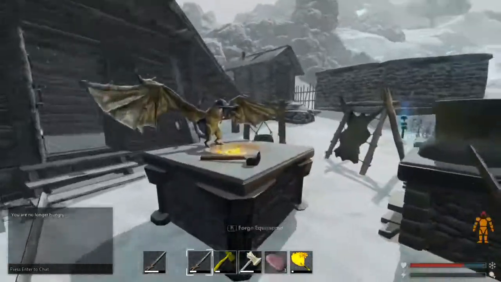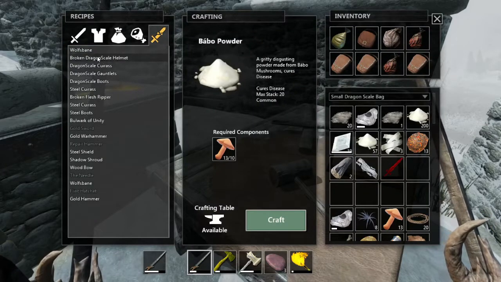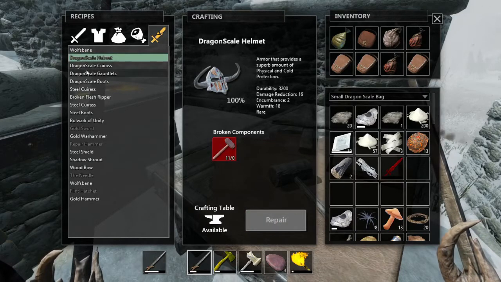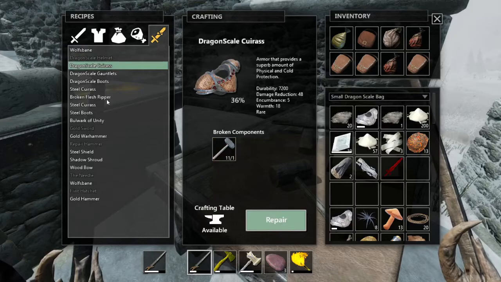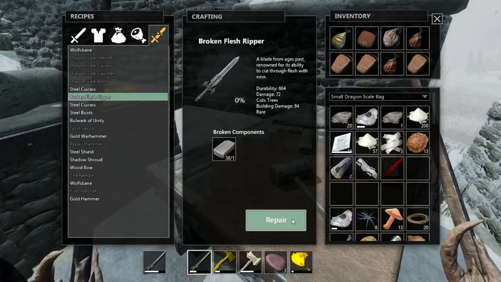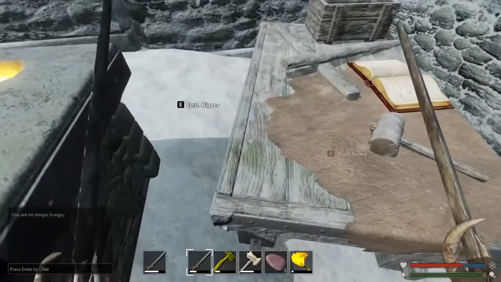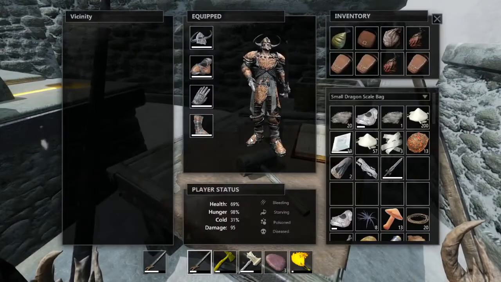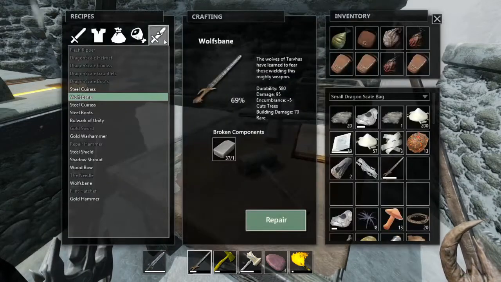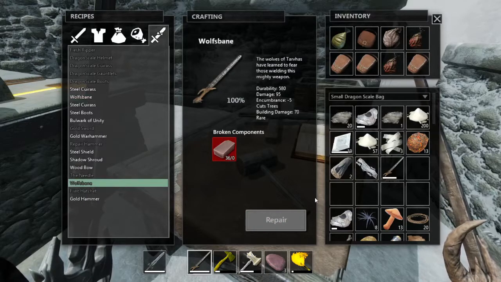Right, first things first. Let's sort out the repairs. Broken dragonscale helmet, one repair hammer, crafting table available, and we're back up to full strength. Whilst I'm at it, because it costs me almost nothing to do, I'll get all my armour back up to speed. Also the broken Flesh Ripper. That's back up to speed as well. And also repair one of my Wolfsbanes, because one of them is a bit depleted. 33%, that's the one. Good. Back up to full strength.